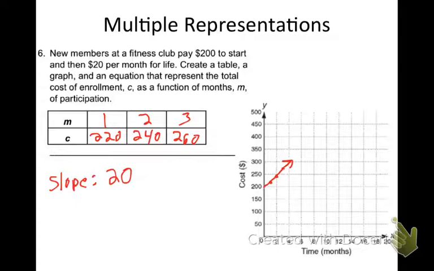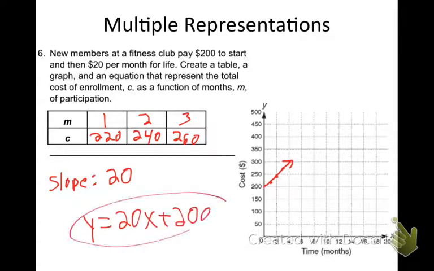Okay, what's my equation then going to be, John? I just kind of wrote down plus 20x. I forgot to actually do the equation. Yeah, you need to put it in point slope form, right? So what is it then, Andy? Y equals 20x plus 200. Y equals 20x plus 200. I just wrote that down.